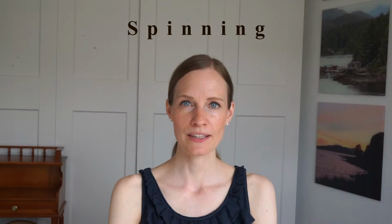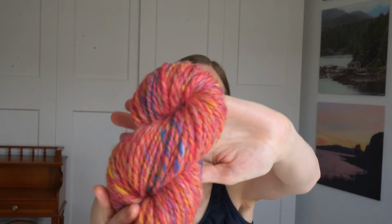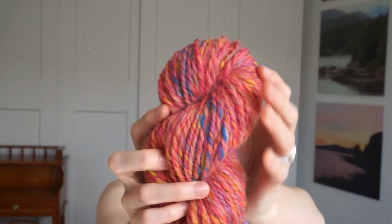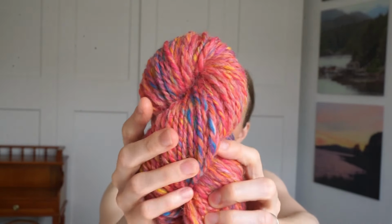As you might know, if you have watched one of the previous episodes, I am a somewhat new spinner and I have more yarn to share with you. So I'm very, very happy with this one, and also very proud of myself that I managed to create this beautiful yarn. Can you see how bouncy this is? I think it might also be due to the fact that it is a little bit under twisted, but I really, really like how it came out.